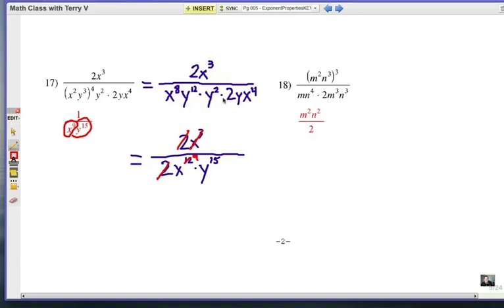All right, let's look at number 18. Taking care of the power of the powers on the top, that would be m to the 6th, n to the 9th. Okay, hopefully that's no problem for you. And then I have, let's go ahead and multiply this together here. The 2 is all by itself as a number factor, so put that in the front. And I have m to the 1st, m to the 3rd, so it'd be m to the 4th altogether. Add those exponents together. And I have n to the 4th times n to the 3rd is n to the 7th.